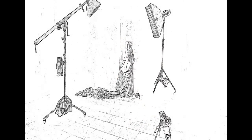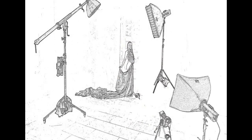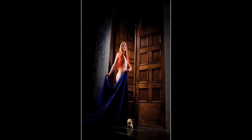To brighten the very dark shadows on the subject, a 24-inch by 34-inch softbox fitted with a 40-degree soft egg crate is added to the front of the set. This fill light brings the brightness of the shadows up ever so slightly, ensuring that the critical shadow areas maintain some subtle detail.